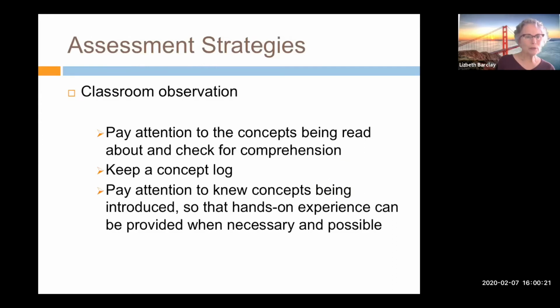So what do we want to pay attention to? These are some of the assessment strategies. When we're in the classroom observing our student, we need to be paying attention to the concepts being read about and check for our students' comprehension. That might mean reading aloud to a child separately in addition to what they are getting in the classroom, so that you can stop and think about some of the concepts that are being read about.